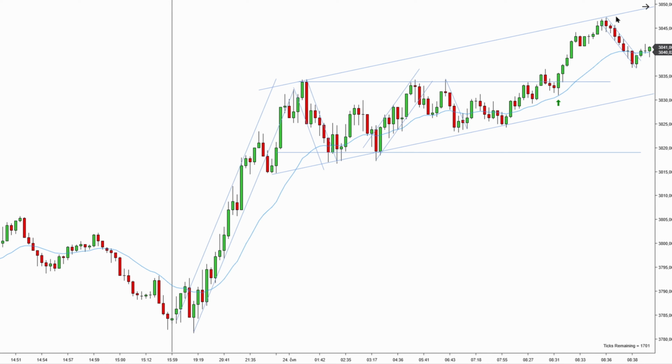So from this high, I need to reset the count looking for longs, and I still look for high probability setups. This is now a clear bullish structure. Nothing else. I'm not breaking the rules, picking top. I'm not even thinking about selling. Selling is not on my radar. The only thing I'm thinking about is waiting for prices to pull back, letting the correction play out, and buying a high probability setup.